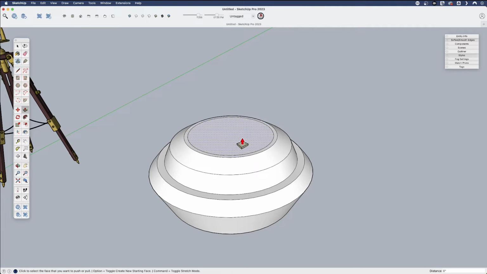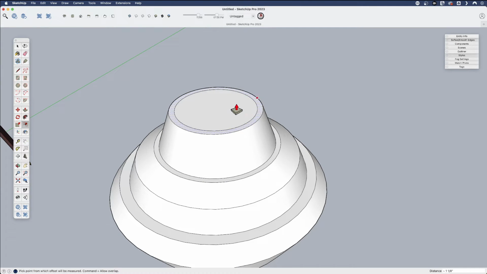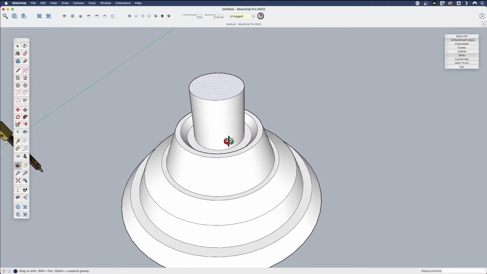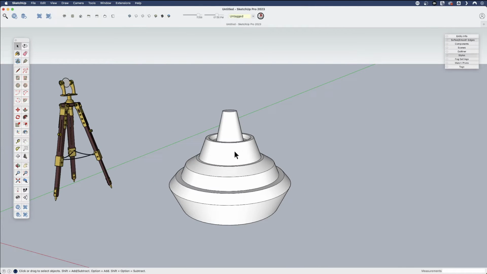Now, this shape and the shapes that we'll create in this video, you could create with the Follow Me tool, and that's a great option. But this one gives you more freeform, decide as you go. And it is a good technique to know even when you do use the Follow Me tool, because you may want to come back in and manipulate the shape afterwards. So that's the basic of the technique. We created this little top here.